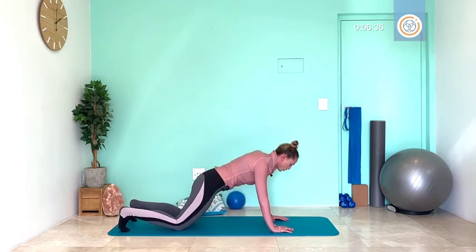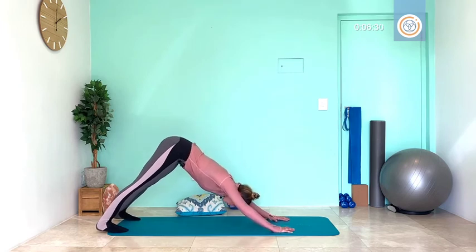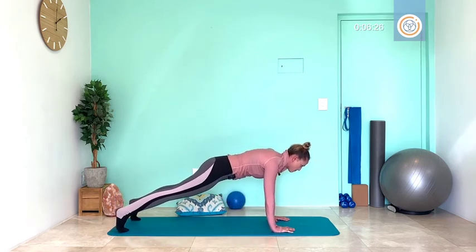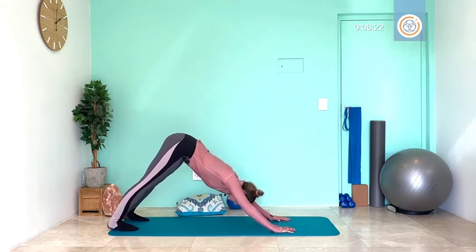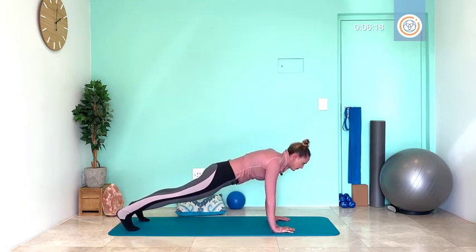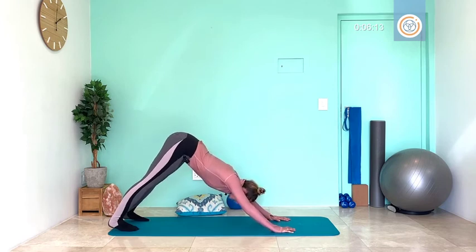Exhale, draw your shoulders away from ears. 4 more. Inhale, if you're working into downward dog, push those heels deep on every rep. 3, inhale to lift up. Breathe out, ribs, belly transverse. 2, inhale to lift, lengthen through your line.